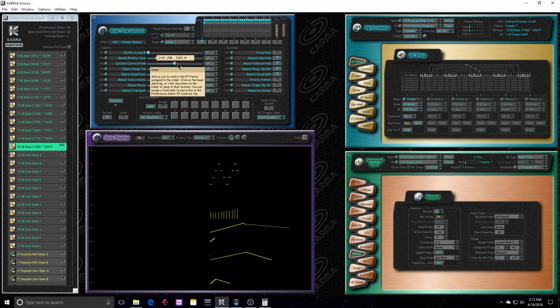Let's go to repeat range top. What do you do? Repeat bottom top. This is interesting. This is a parameter that usually has to do with series, but since it's here, it must have something to do with how high the notes go. Let's see.